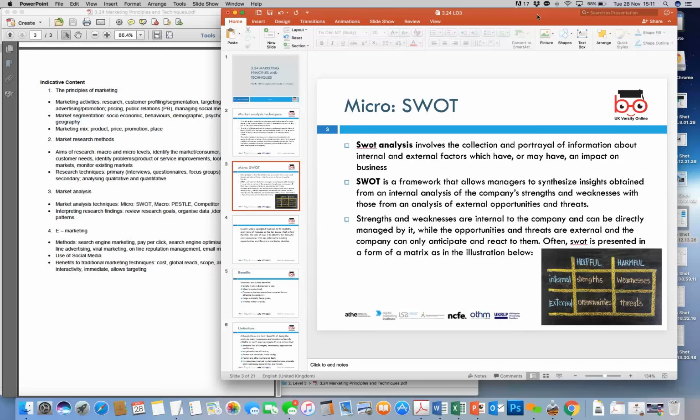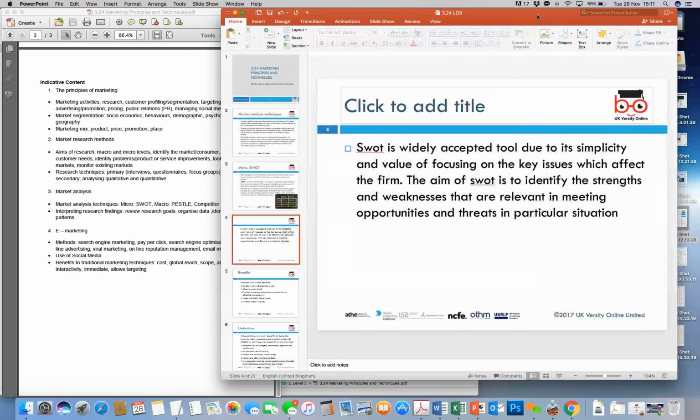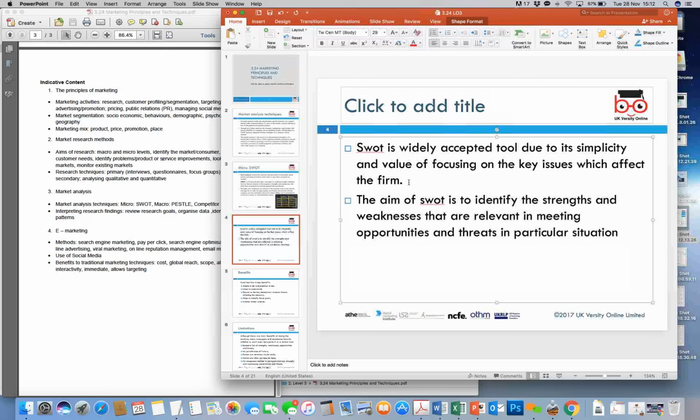Now, because you're taking this decision internally to maybe raise the prices, this is something which is internal, which means it is something that you can decide within the company as the owner or the director. And that is why you look at understanding SWOT as an analysis or as a tool. Let's look at why we look at SWOT. One of the clear things is that this is a very widely used tool, and one of the simplest tools that you can use to start to analyze or break down a particular situation into what is affecting the business.